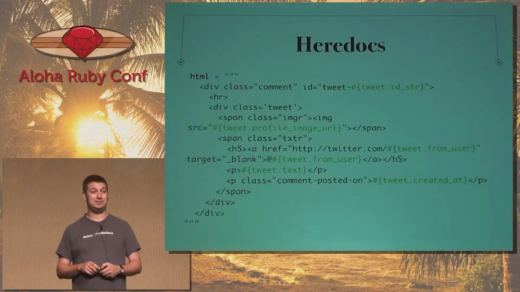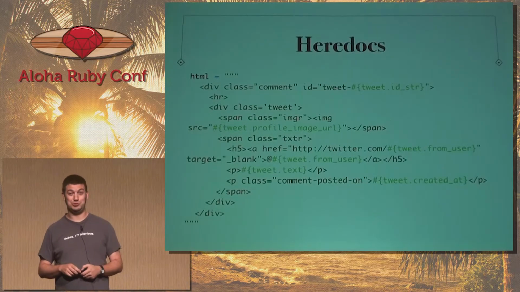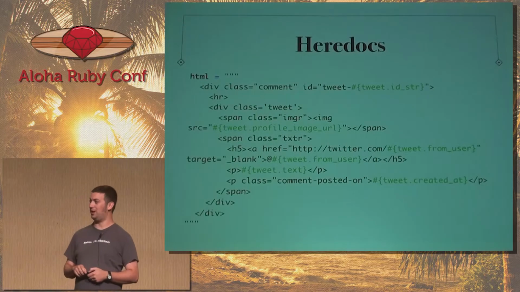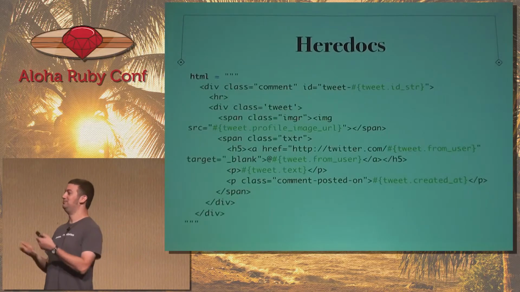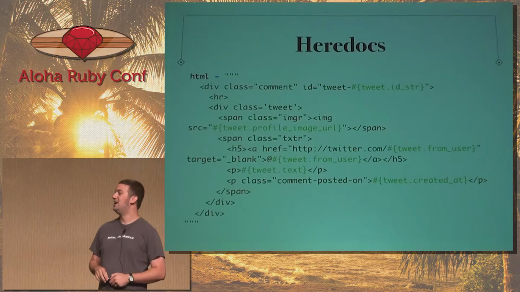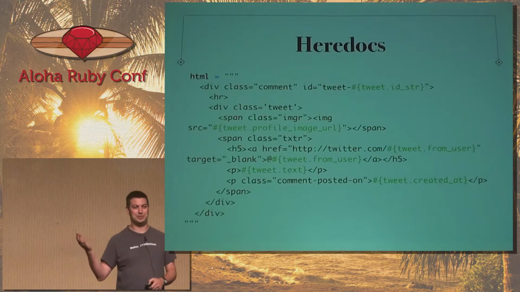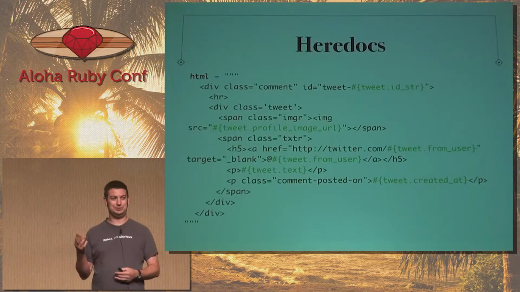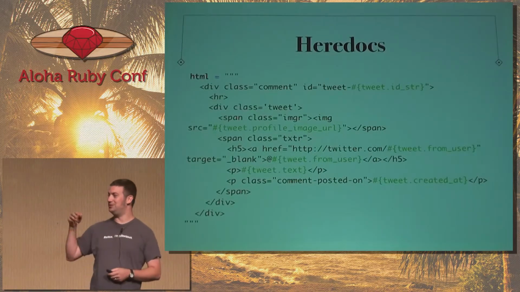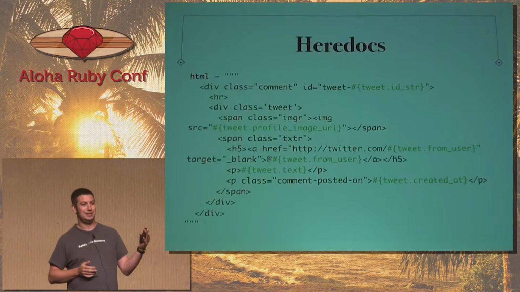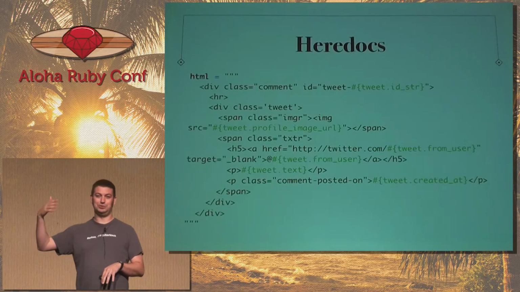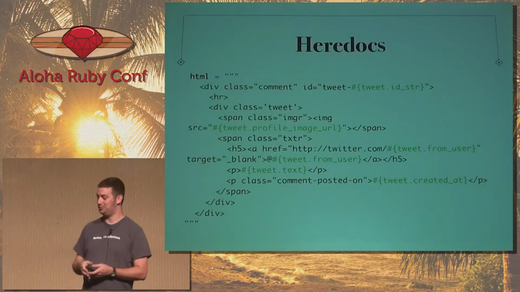Heredocs. CoffeeScript brings Heredocs to JavaScript, which is really, really nice. So here I'm building a big old mess of HTML, which I wouldn't recommend doing, but it's good for example purposes. And notice I'm using string interpolation in there as well. To do Heredocs in CoffeeScript, you use 3 double quotes or 3 single quotes to delimit your Heredocs. And if you use a double quote Heredocs, you can do string interpolation, single quote, no interpolation.